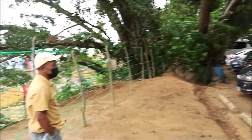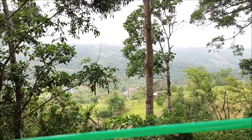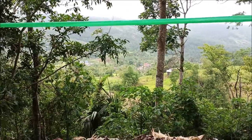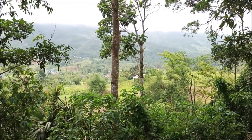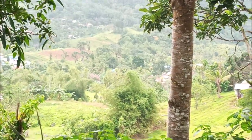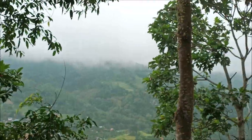We are at the top of a mountain, between Cebu City and the west side of Cebu Island. Cebu City's on the east side and we went up the mountain. There's a mountain ridge going north and south — Cebu Island runs north and south, it's long and skinny. Way down there are the mountain valleys, and it's foggy up here because we're up so high.